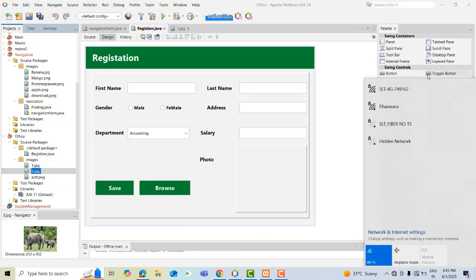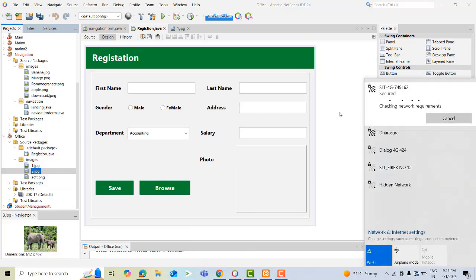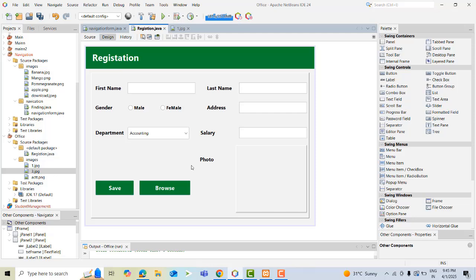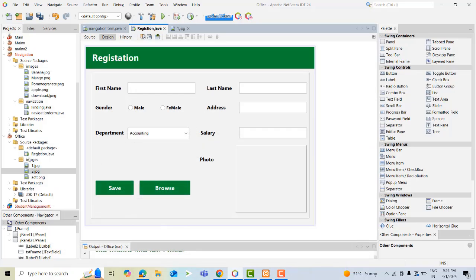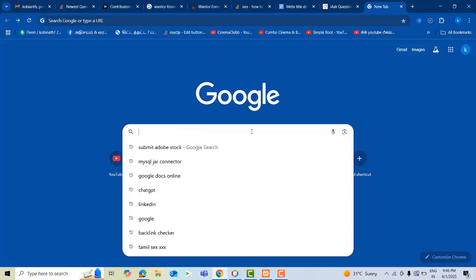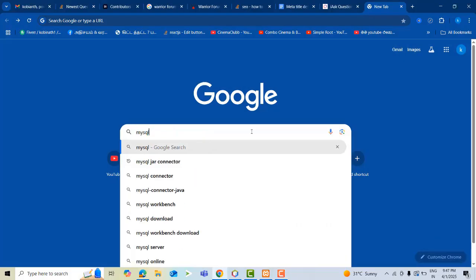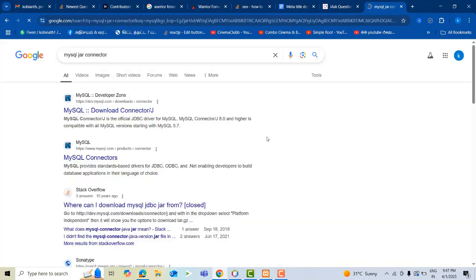That is important. If we do not install the MySQL jar file, we cannot connect our XAMPP MySQL database with NetBeans. We need a driver. Now I'm going to type MySQL jar. Click on this.